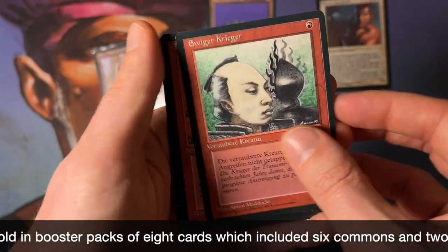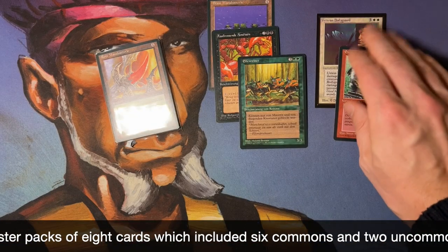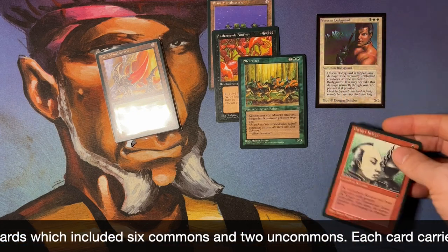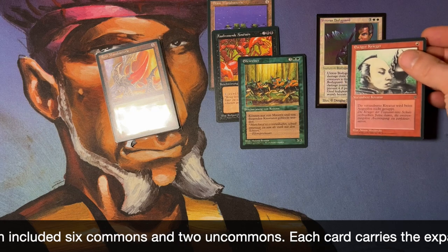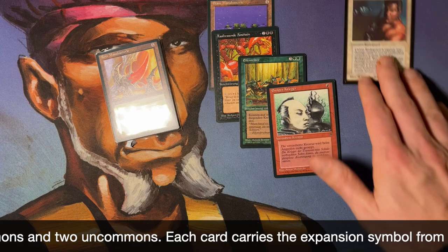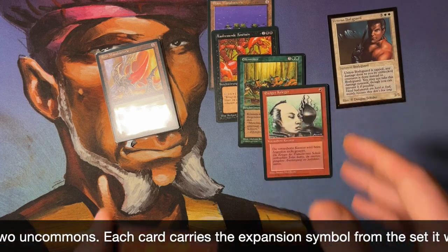So actually, this is a little bit of a combo, right? These two pieces. I mean, it's a bad combo, but you can attack with the Bodyguard and it doesn't have to tap. So then the next turn, it can also take the damage if your opponent attacks back. You know, I didn't say it's good, but it's synergy.